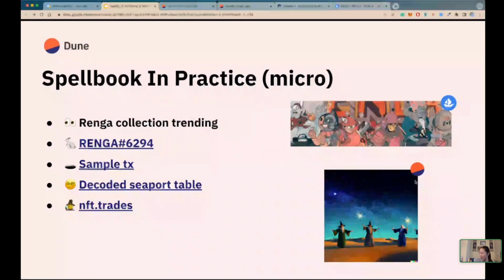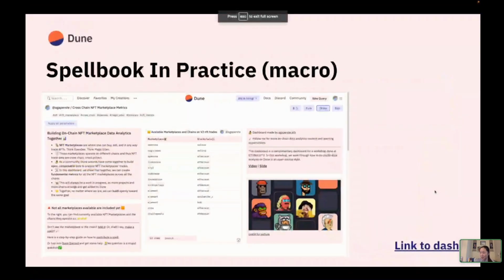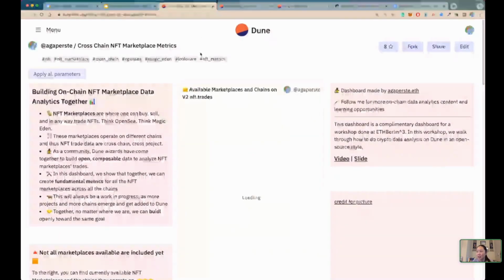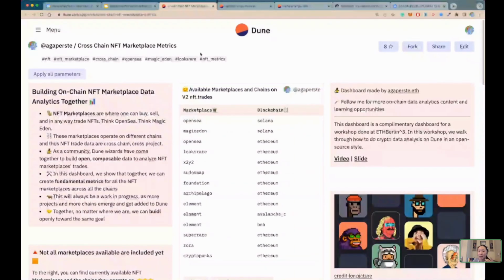And what's more, so that's from a micro perspective. From a macro perspective, same thing. We're going to use NFT marketplaces as an example. If you've done any kind of NFT analytics, you will realize one of the things you really want to achieve is to be able to compare across the projects, across the chain, to do a comparison analysis so you can understand the position of this project, the position of this marketplace, right?